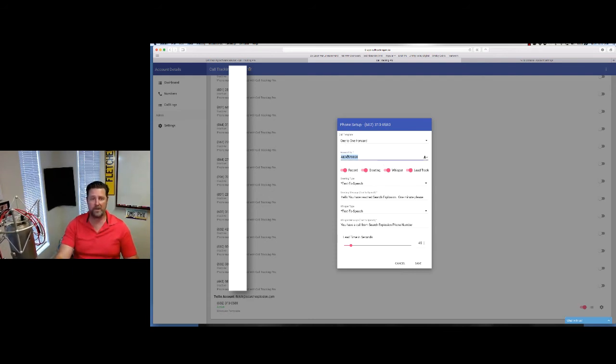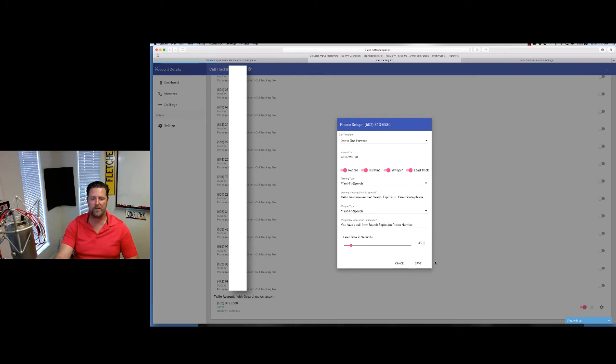It's forwarding to my cell phone currently. We have all of our options enabled, and sorry about that. My phone number was ringing. Probably wasn't this because I haven't even cut it yet. But we have a text-to-speech on the whisper. A text-to-speech on the greeting, which means this is what the caller will hear. We have a text-to-speech on the whisper, and then we have a tracking set up for 45 seconds.